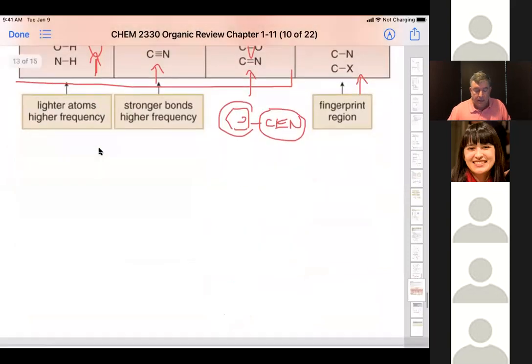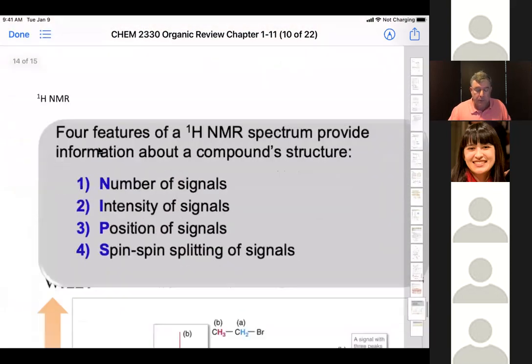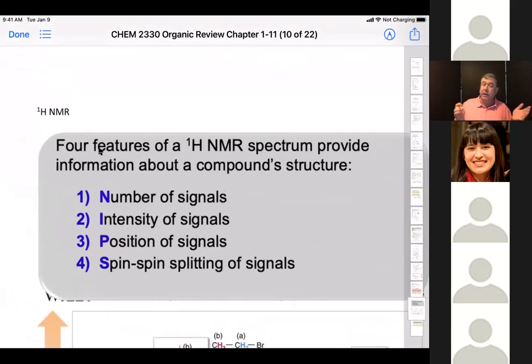Okay. And then when we're talking about NMR, proton is the harder one because we have to worry about spin-spin coupling. But we're looking at the number of peaks. How many unique types of hydrogen do we have? We look at the intensity of the peak. If we integrate, adding up all the area under those peaks, we would have a relative intensity. And so if you had 2 hydrogens on one of them and 3 hydrogens on another, our intensity should be that relative ratio of 2 to 3.